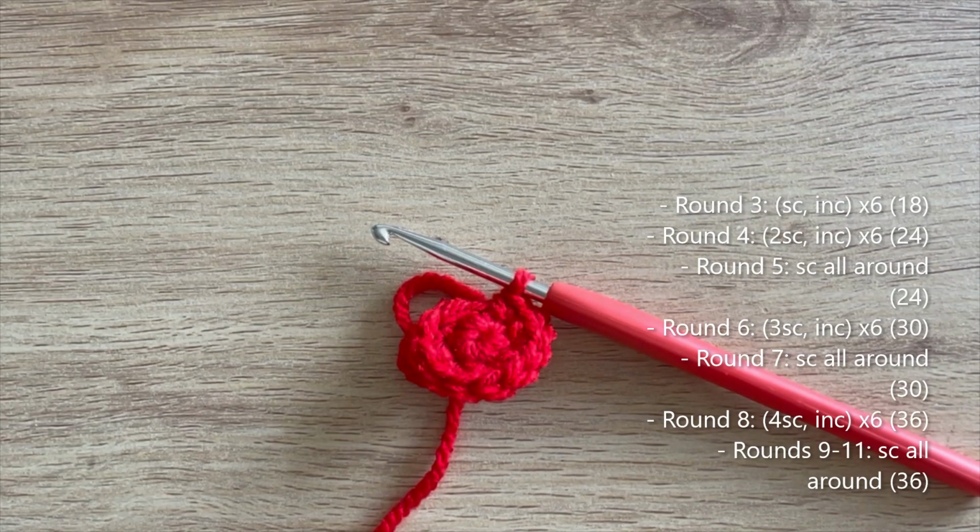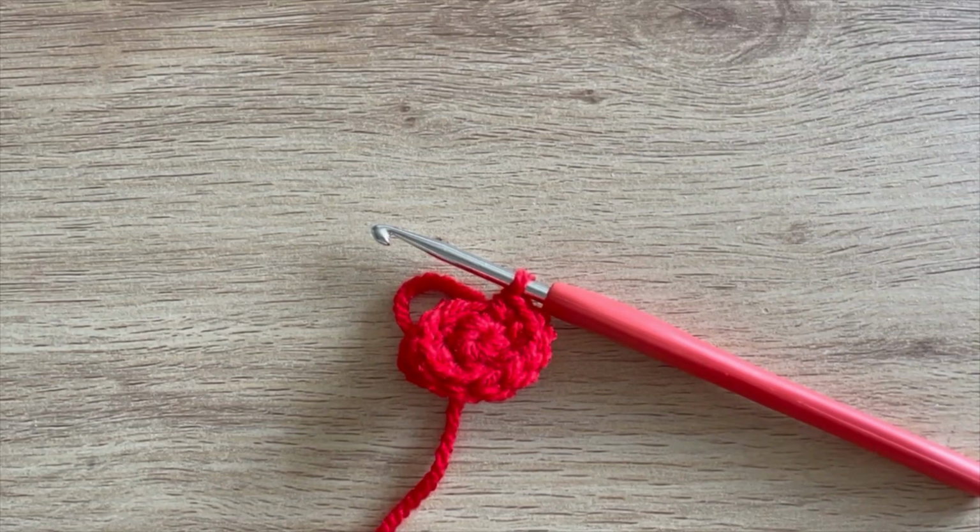Round 8, 4 single crochet increase, repeat 5 more times to get you up to 36 single crochets at the end of the round. Then rounds 9 to 11, so 3 rounds in total, single crochet all the way around. I'll meet you in round 12, as that'll be the final round for the head, and we'll be doing something slightly different in that round.